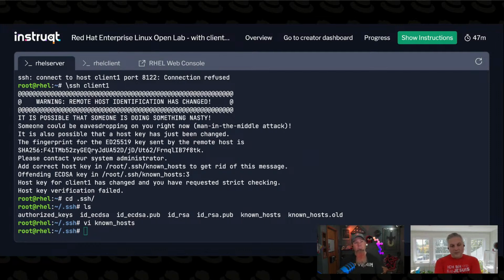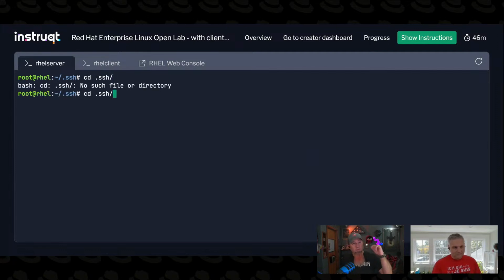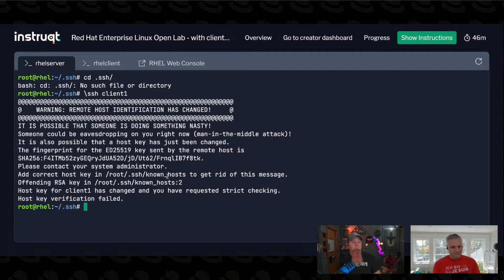Or if a machine was retired and then months later you're building a new machine that shares the IP with that old machine, your client config doesn't update when that old machine was removed, even if you were as studious as possible in cleaning up all the DNS entries and whatever. If you connected to it by IP address, there'll be an entry in there for the IP address, and it'll say that's not the key I remember at this IP address.